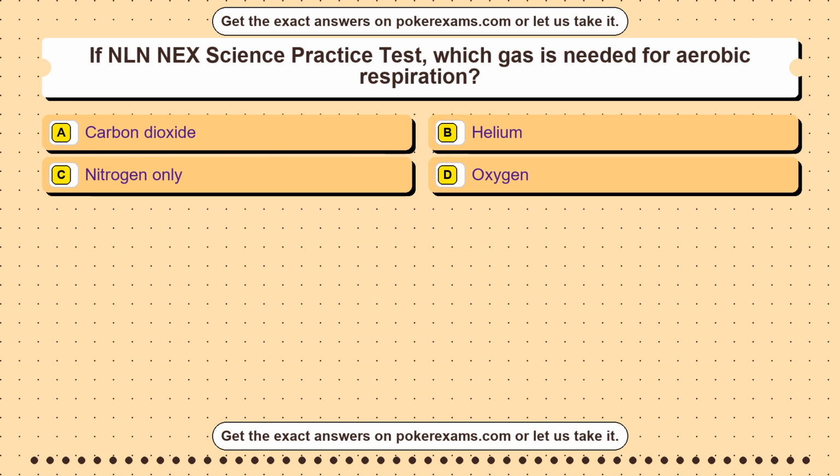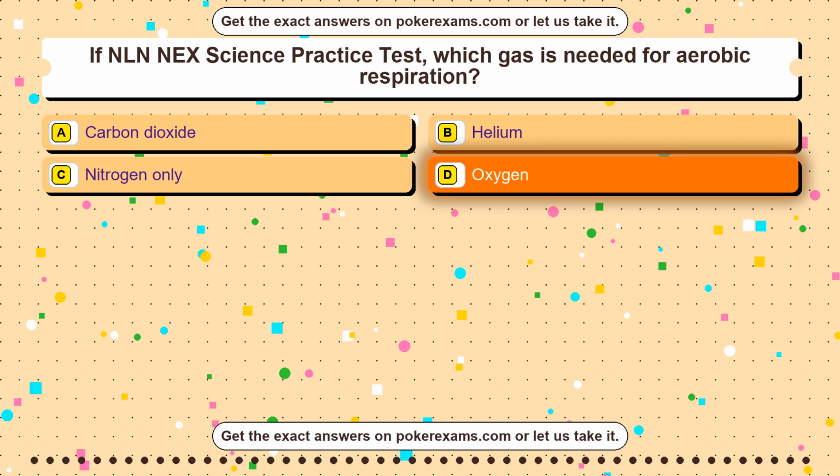Question 30. If Get RLA practice test, which sentence has a misplaced modifier? Option A. He ran down the street with a backpack. Option B. The backpack was on his shoulders. Option C. He carried the backpack carefully. Option D. Running down the street, the backpack bounced on him. The correct answer is option D.